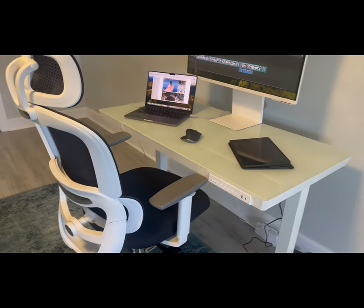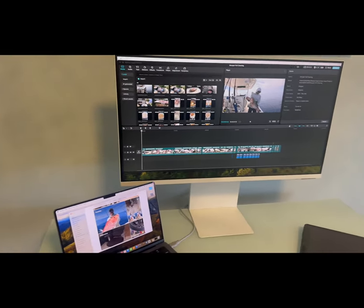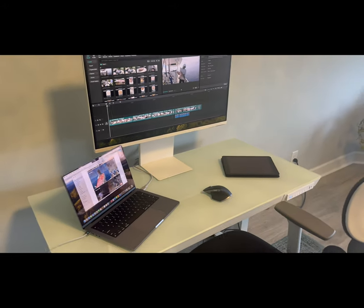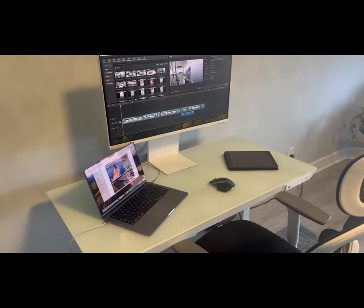So it makes it easier to get around, because I did set this up in our bedroom, which isn't ideal, but the den is occupied with some other stuff right now. So once I get that figured out, I may move this to the den.